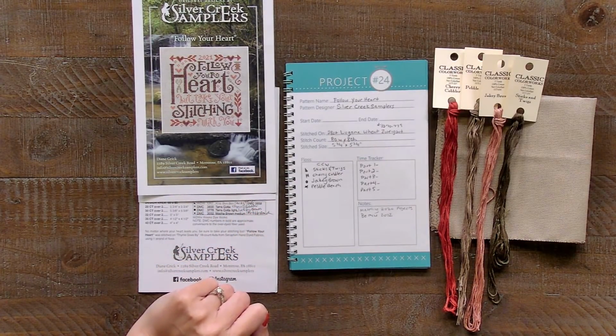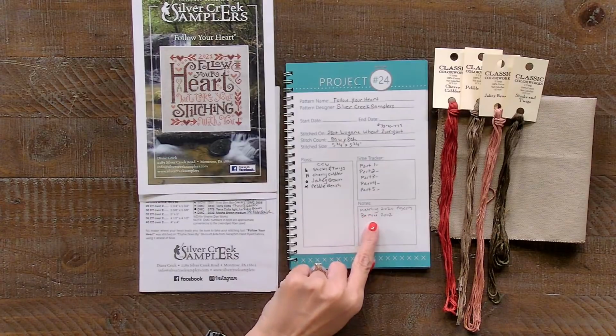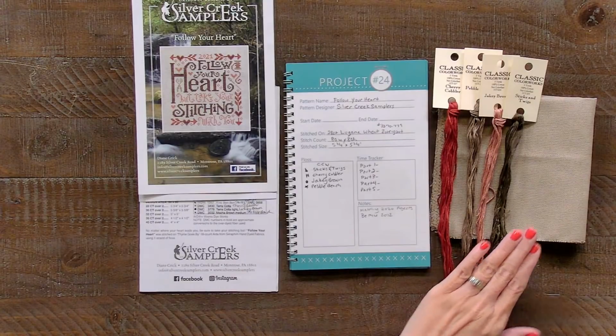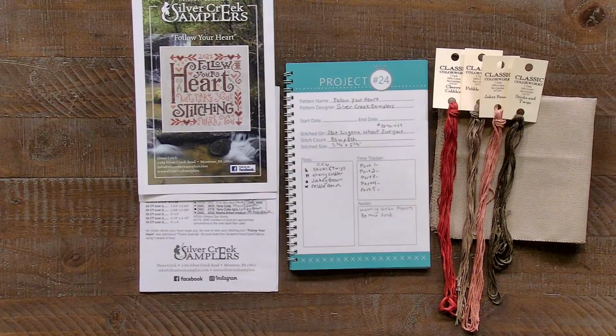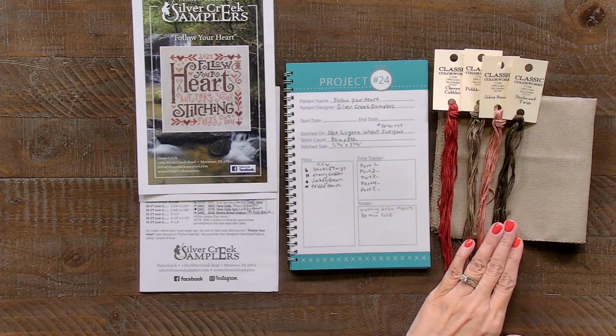I'm going to stitch this in 5 different parts throughout our Be Mine 2022 event, and this is the one that I pulled the fabric from and the thread from that will match my 2022 designs that are by Heart and Hand. I had stitched Collector's Heart by Heart and Hand, and I had also stitched another one called Always by Heart and Hand, and it was a freebie. I wanted this to match so that all 3 pieces could stitch together.